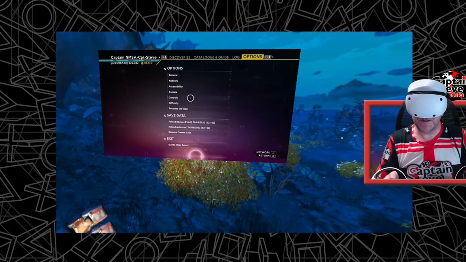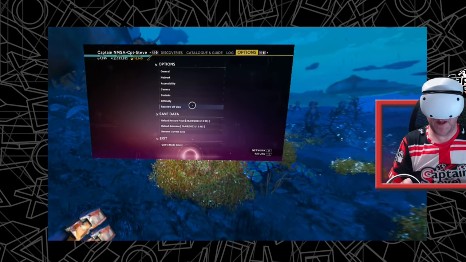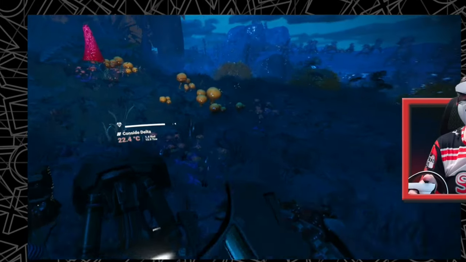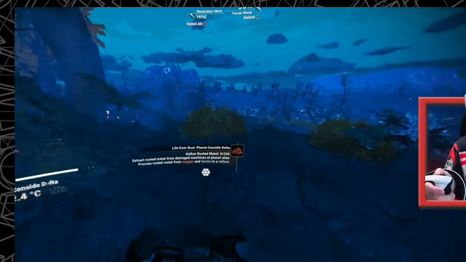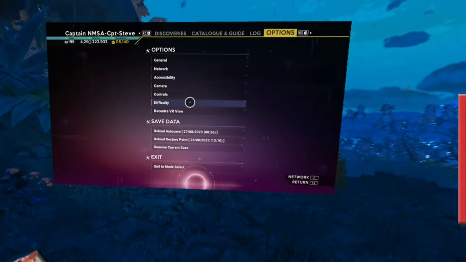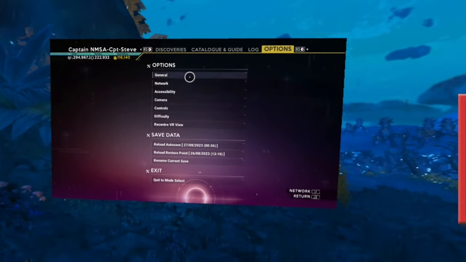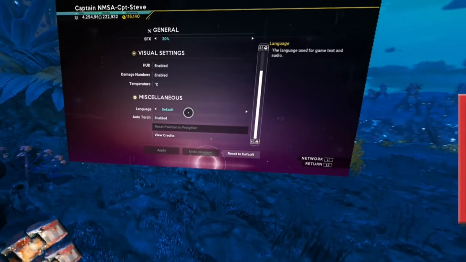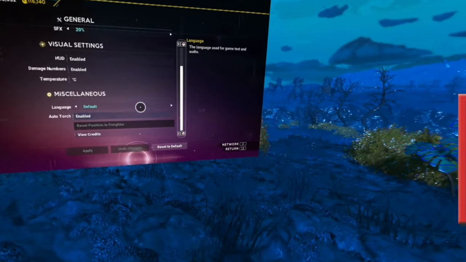So if I go into, there you go, a recenter view on here as well. So I did a recenter view there. Let's just close it down again. And look, you can see there. So I've even used the recenter view button from the settings. But let's go into here then, and let's go into general first of all. Music's all good. That's all fine. That's all great. Lovely jubbly. All right, fine.